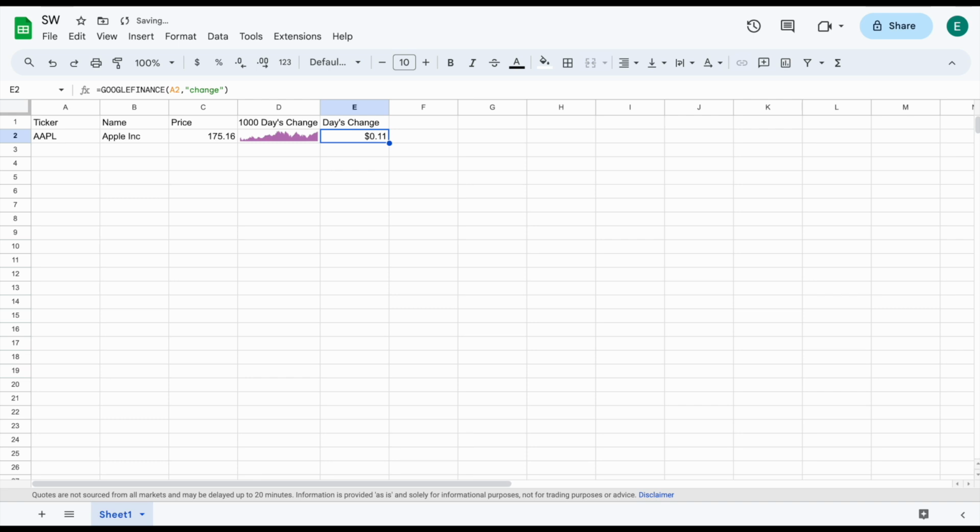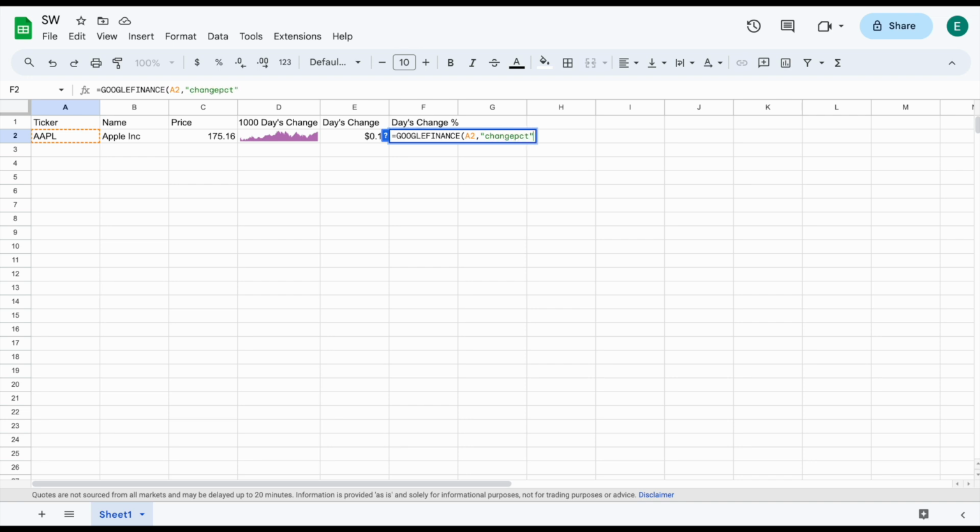So that's pretty good. We want to be able to look at that, but one of the things we also want to look at is the day's change as a percentage. So let's go ahead and type that out as well. We'll do days change, and then I'm just going to type out the percent sign as well, so we know what we're looking at. And again, let's use that Google Finance function. Come click on Apple, and in quotations, we're going to type out change PCT, obviously stands for percent.